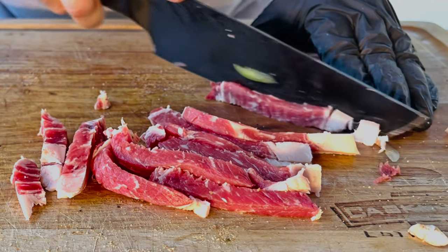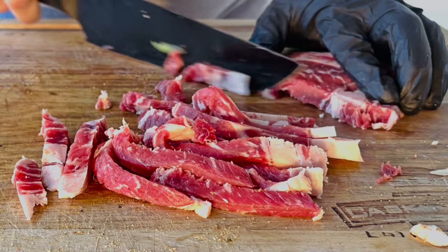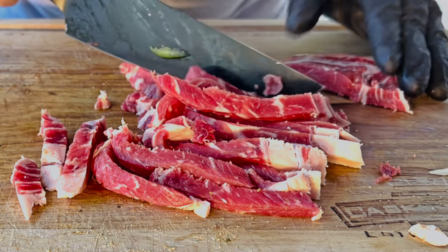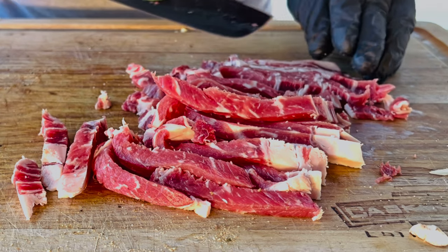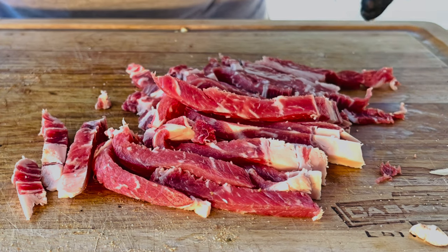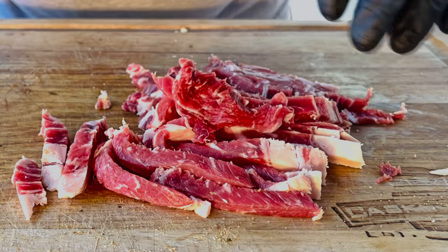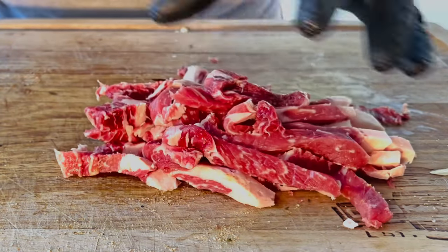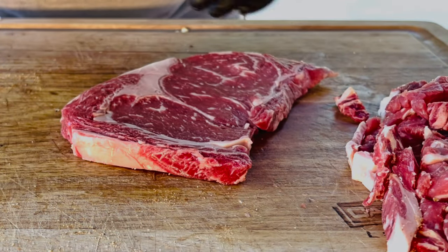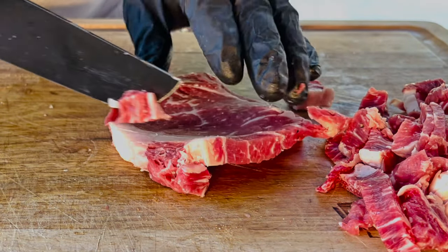I kept this in the freezer for about 30 minutes before I brought it out to slice. It just makes it a lot easier, especially for that first part of the football season when it's nice and warm outside. You don't have to be perfect with this — get it pretty thin. Some people like to leave them in strips, and some people like to chop it up. You can also buy the pre-shredded stuff that comes in a box — it's about $12 at Walmart. But I found this is a little bit better as far as quality. Like that big hunk of fat right here, I'll go ahead and get rid of that. Nobody wants to bite into that.